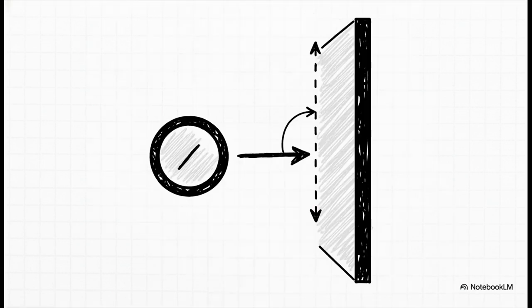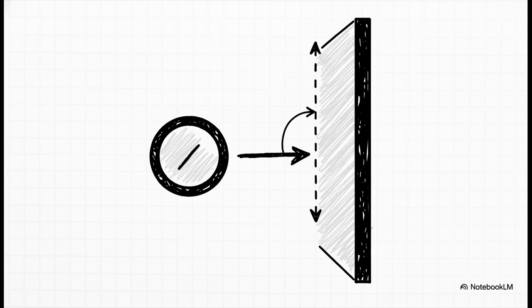So here's our scenario, straight from the book. We've got a disk, mass m, just sliding along with velocity v. It's about to smack into a smooth wall. Now, the problem gives us two huge clues. The collision is perfectly elastic, and the wall is smooth. We also know the angle it hits at, which is alpha. Our entire job is to figure out what happens to its angular momentum.